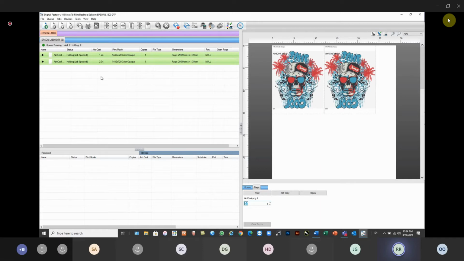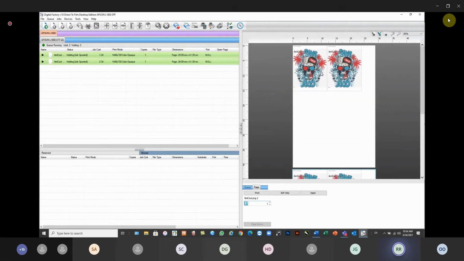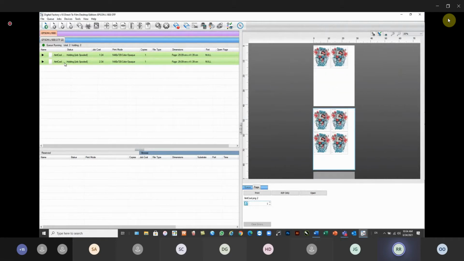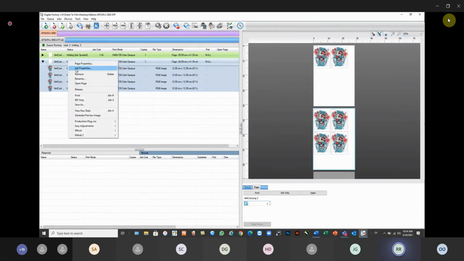If you're having some color issues, talk to your dealers. Hopefully they have the equipment to profile and can create custom profiles for the ink, film, and powders they sell. Okay, so in here, this created 2. Well, that's right. We'll go with this one here, and we will go ahead and view the raw data.